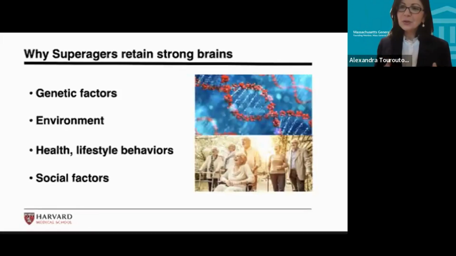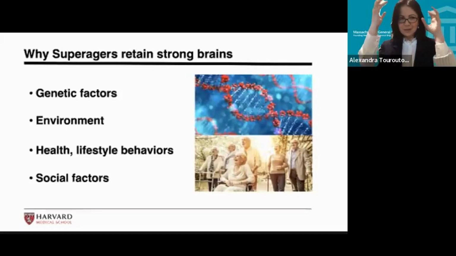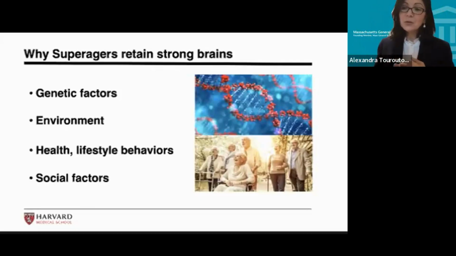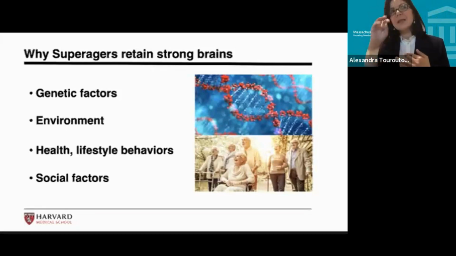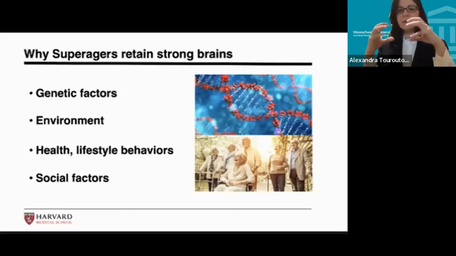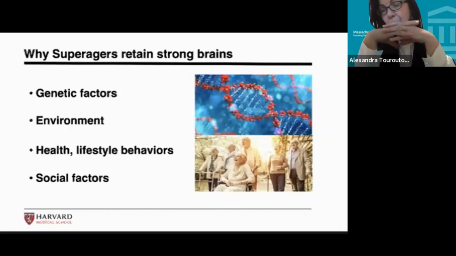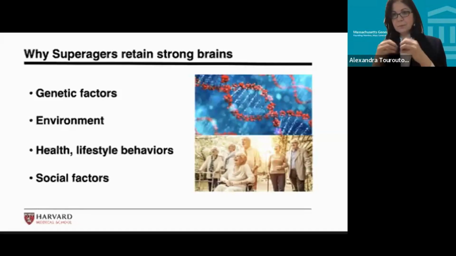With brain imaging, we do a lot of brain imaging on superagers. We do structural MRI, where we look at the structure of the brain that I showed you earlier. We also use functional MRI that looks at the function of the brain, how it is activated, and we found many differences between superagers and typical older adults. The superagers' brains are more functionally connected. Their brain regions communicate more efficiently compared to their peers.